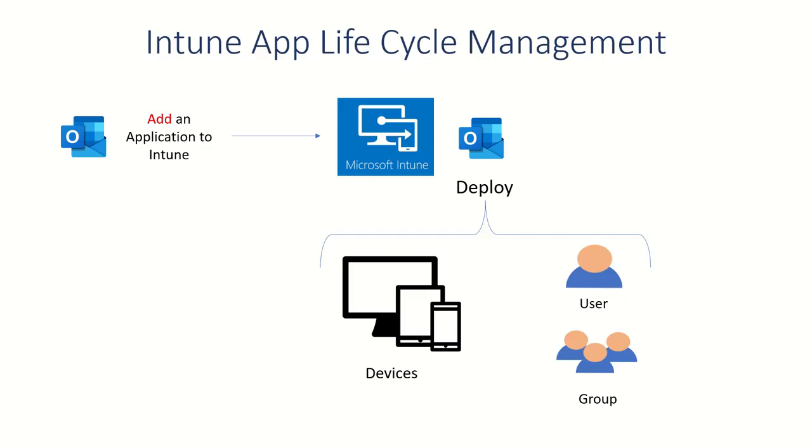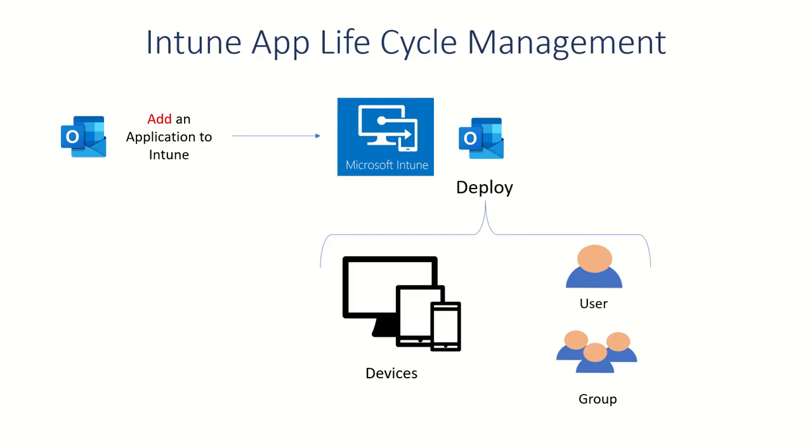Now, when we assign an application to users, I can actually make that application available on the company portal console. Now, what do I mean by this? This is something which helps you to achieve a very common use case, and that is, as a user, I want one-stop access for all of my enterprise applications. That means that there should be a console wherein I can see what all applications I need, and the moment I click on any of those, that particular application should get installed on my phone. Now, this is something which you can achieve through the company portal, because when you deploy a particular application to a particular set of users or devices, you can select that option in the Intune console itself, whether you want this application to be available in the company portal console or not.